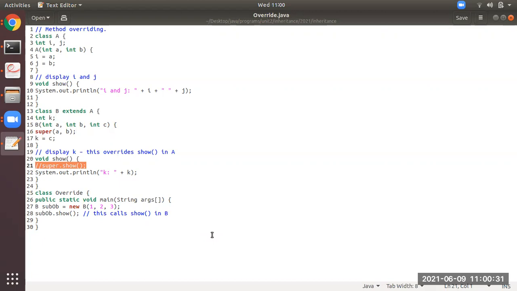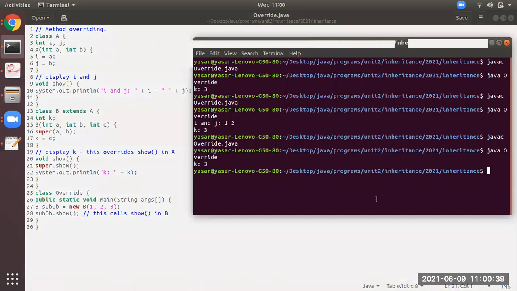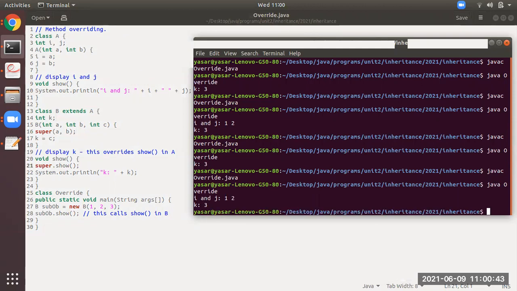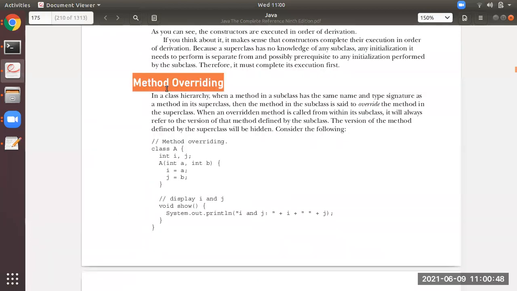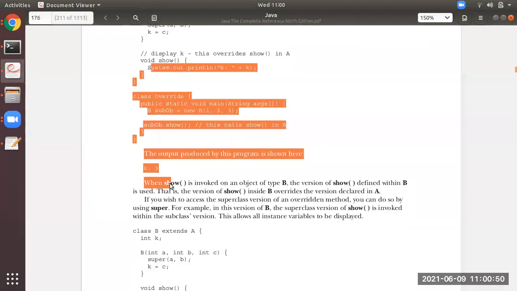That is method overriding. If you want, what you have to do is just add super.show in the child's method, compile it again, and run the program again. That's it, students. This was method overriding. So this is the program till here.